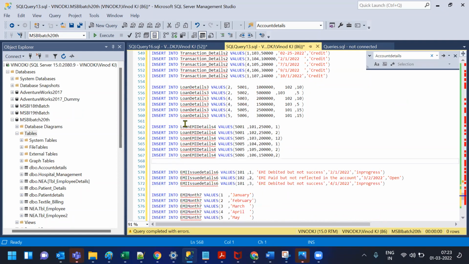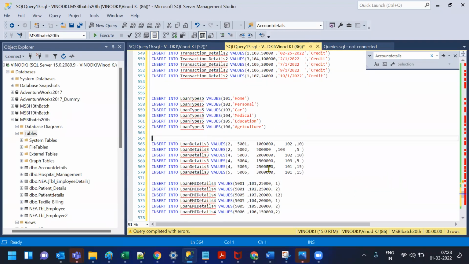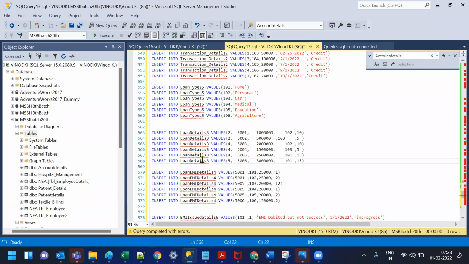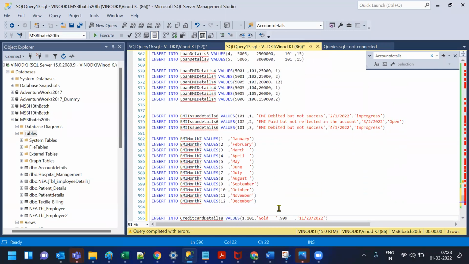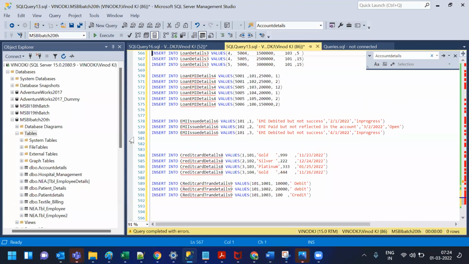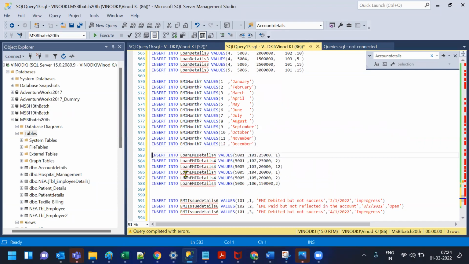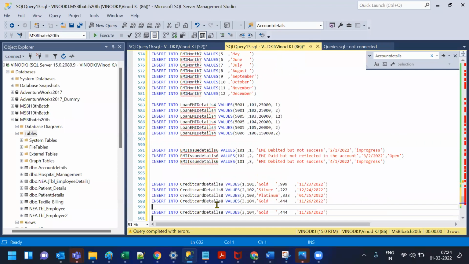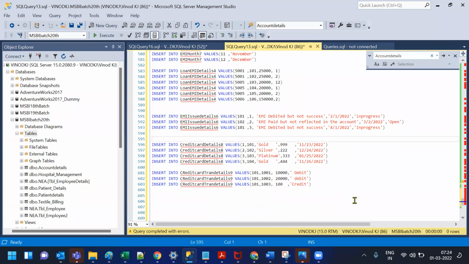I mean to say, as these loan details are depending on this loan type, right? So it has to be on top, and in a similar way, the month information also, these months also on top of this EMI details table, and remaining, I think it's fine. Okay, remaining tables are in sequence.